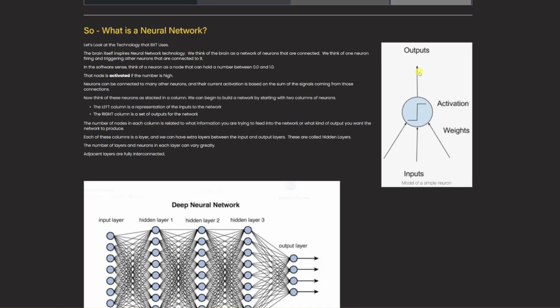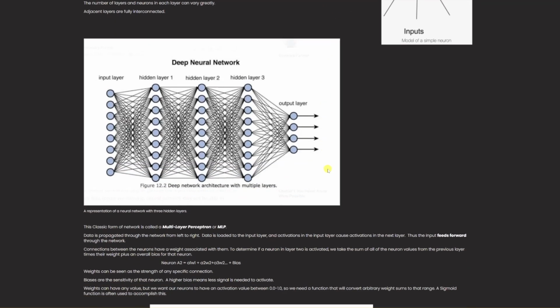So in order to build a network, we know we have these neurons, and we know that we're going to put them together in some form. Down in here, we have this generic form of a neural network. Basically, we have one column of neurons representing a layer, and each network has at least 2 layers. It has an input layer, and it has an output layer.